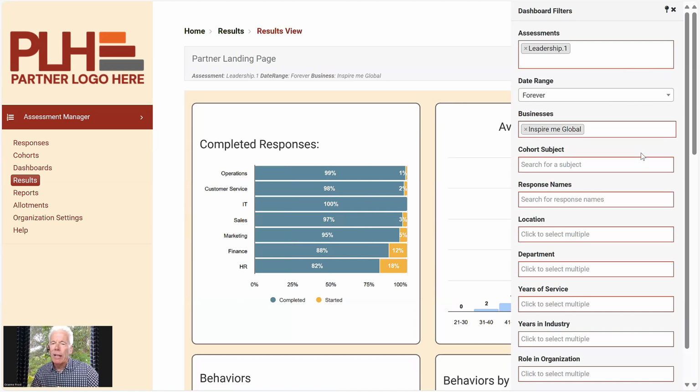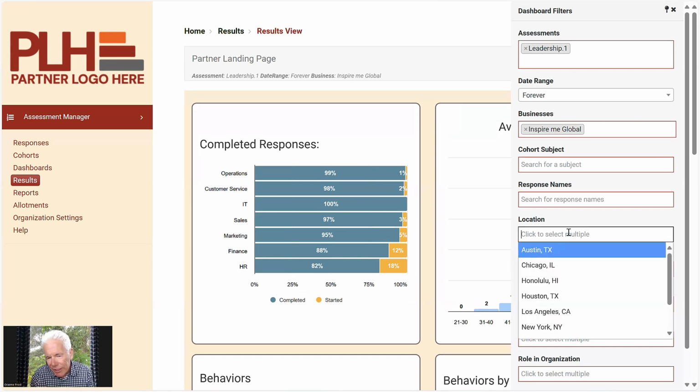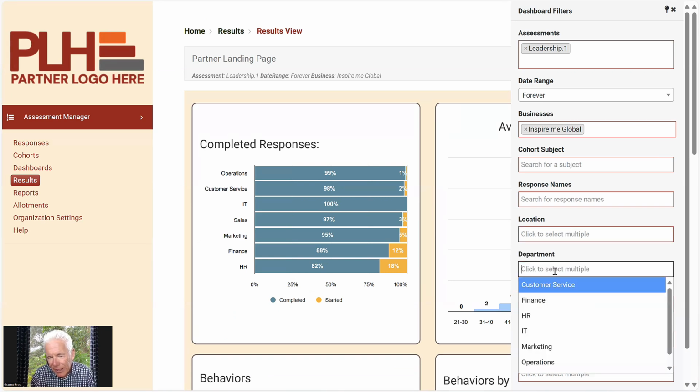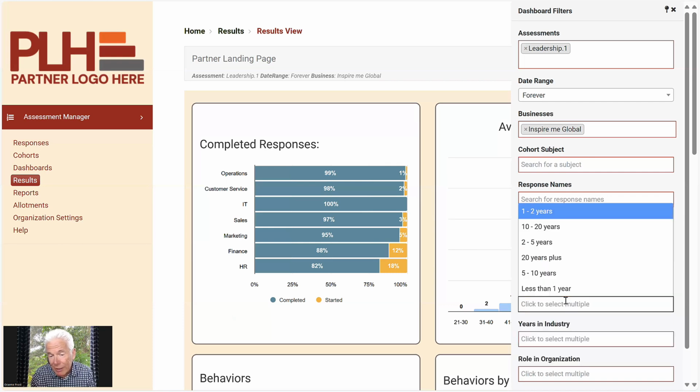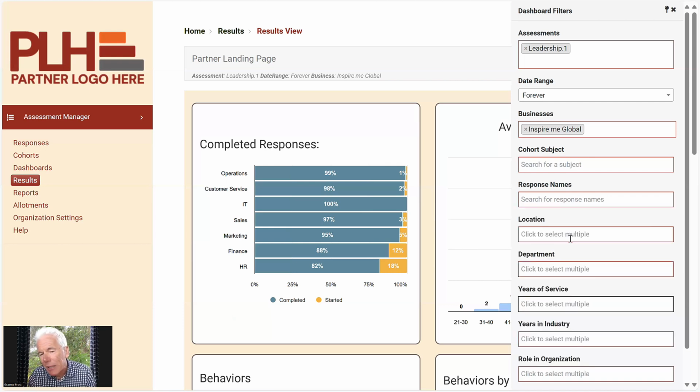We have others available like the group, the customer type, things like that, which we've decided aren't applicable to this data, so we haven't shown them. But you can also have classifiers, and this particular assessment has 5 classifiers. You can have as many as you like, and they're defined specifically for your assessment. So we can see, using the classifier, the data that's applicable to this particular cohort or this particular organization, sorry.